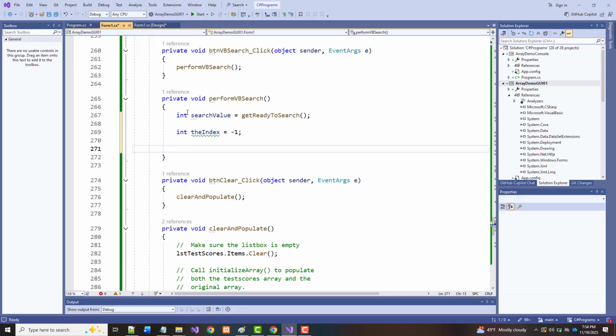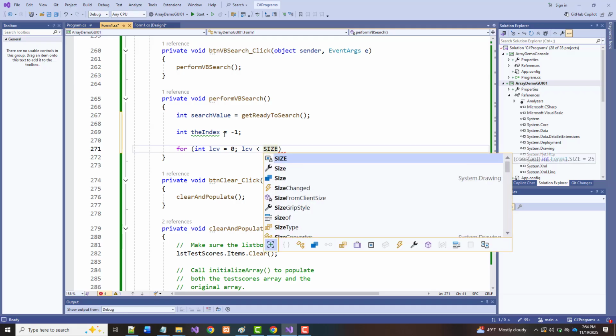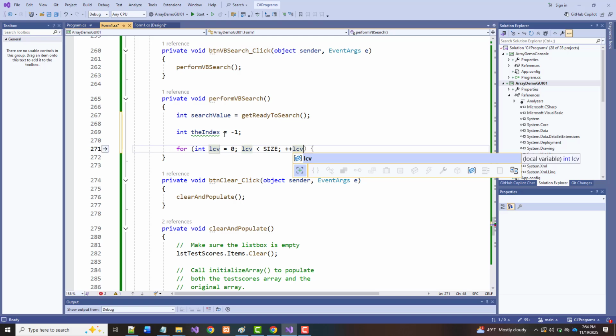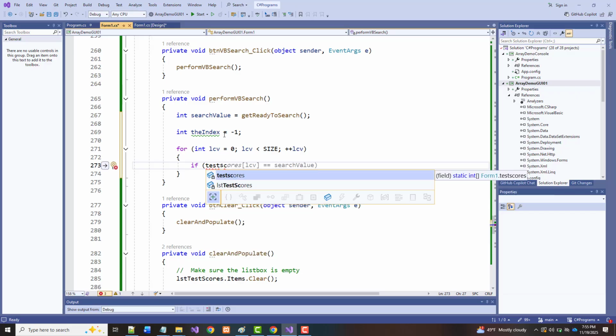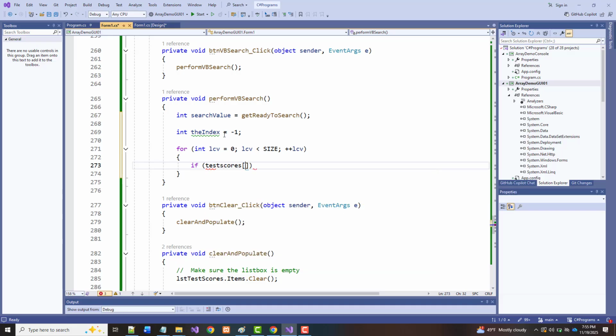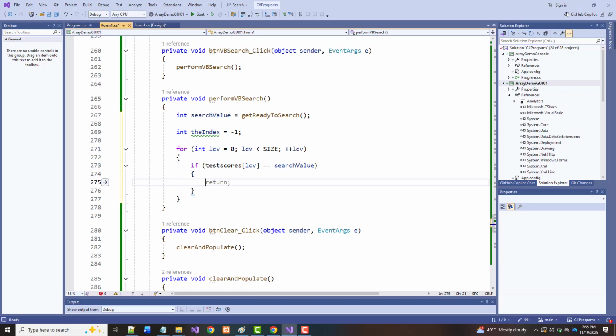All right, and then I'm going to put in a for loop. We're going to put the same thing in that we put here.